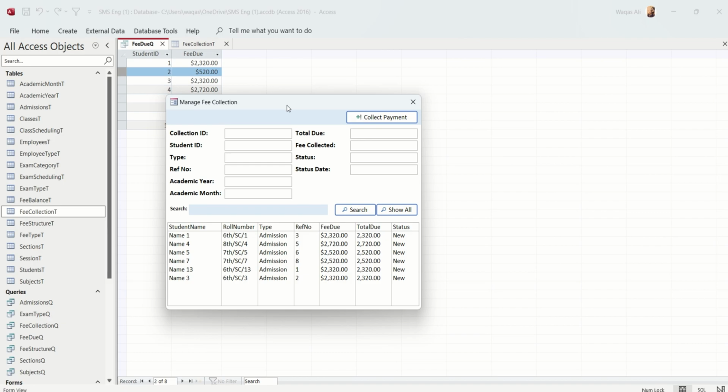In the next video, I'm going to demonstrate how you can run the fee roll, which means a school or institute, whoever will have this application, can run a fee roll and actually can generate fee roll automatically for all the students. That is for next video. I'll see you in the next one.